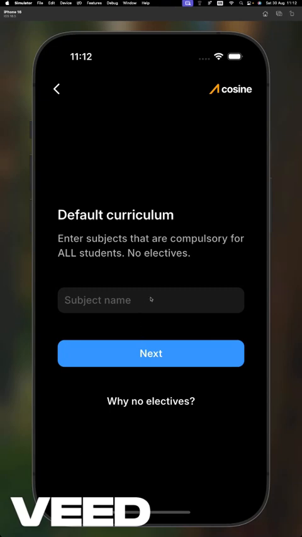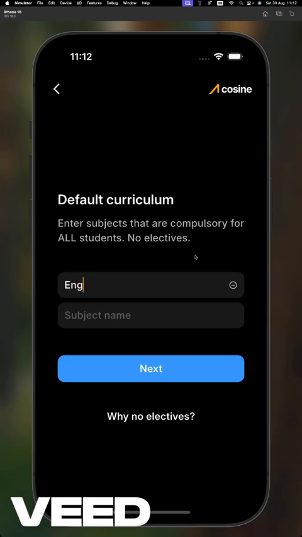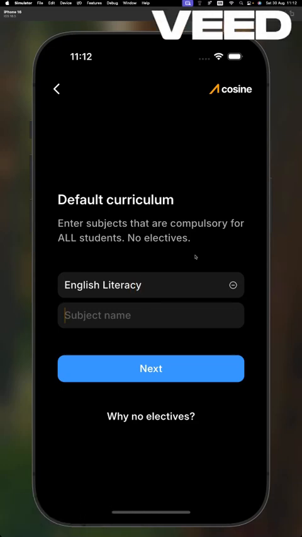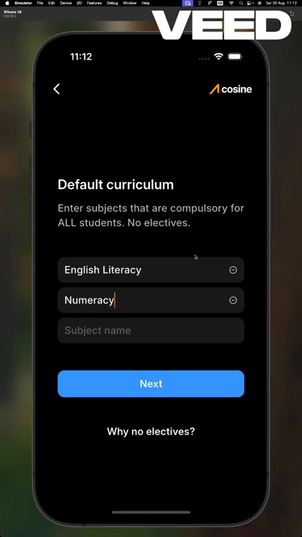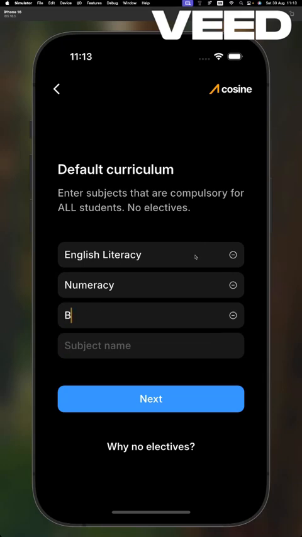Okay. So for a nursery school, we would expect subjects like English literacy, numeracy, which is the now new name for mathematics. Basic science. I'm not sure if they do that, but for setup sake.